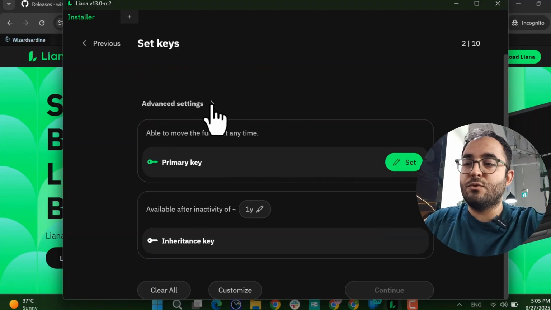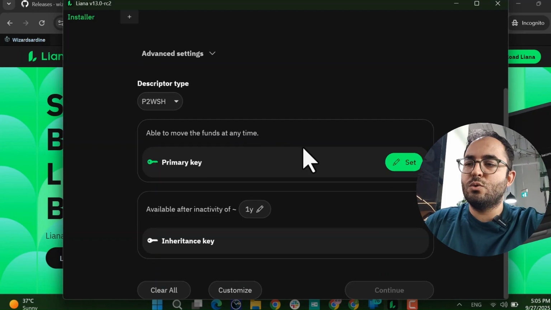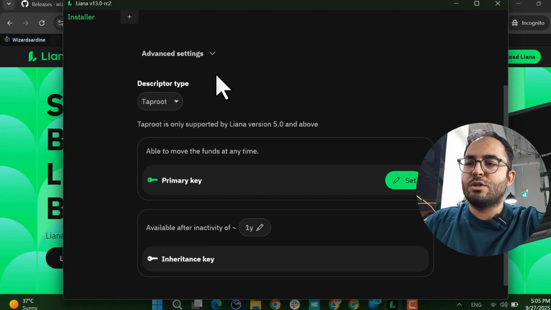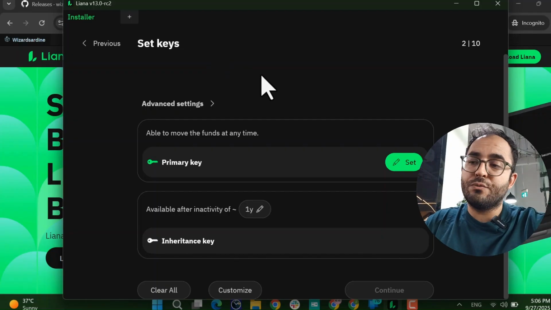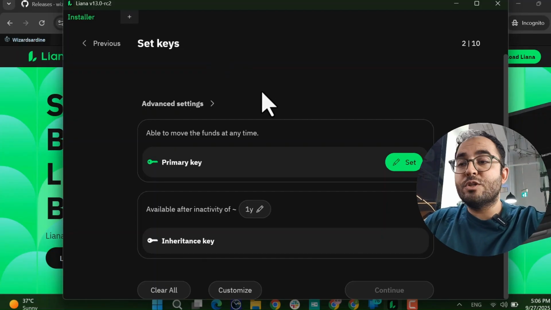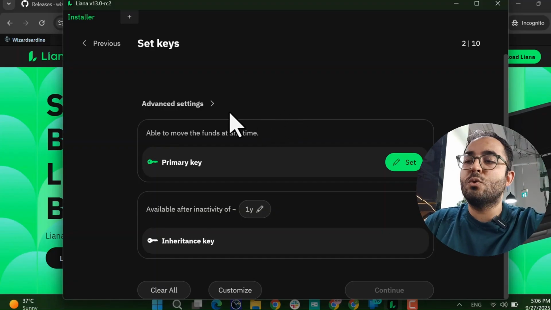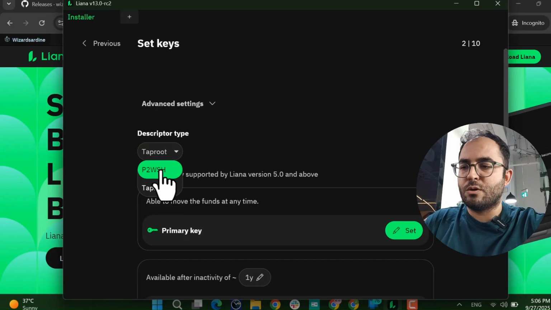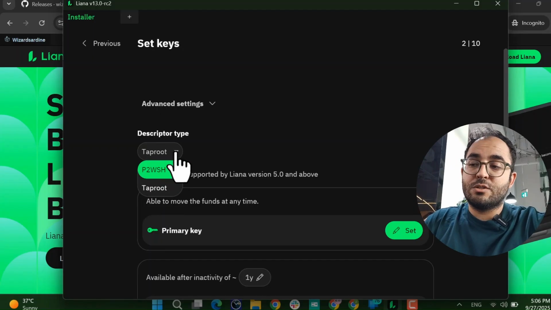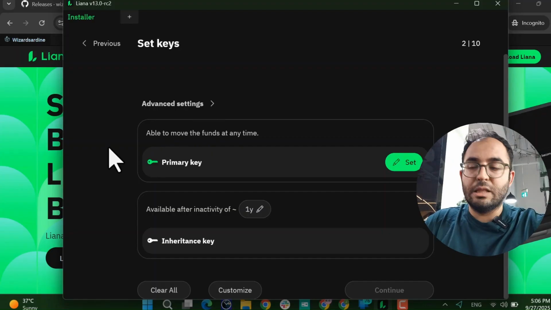First, I suggest if you use Ledger, Bitbox, or Coldcard, you change this to Taproot, which is better in terms of both privacy and efficiency on fees. But if you have a Jade in your setup, with the current setup right now, you need to put it on SegWit, which is pay to witness script hash. The reason being that Jade still doesn't support Taproot. So you need to keep it on Taproot if you're using Ledger or others.